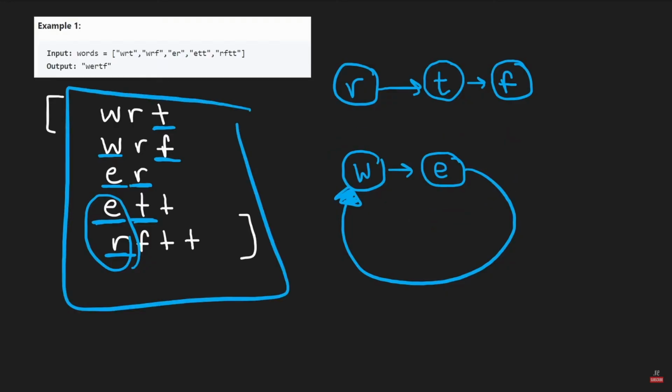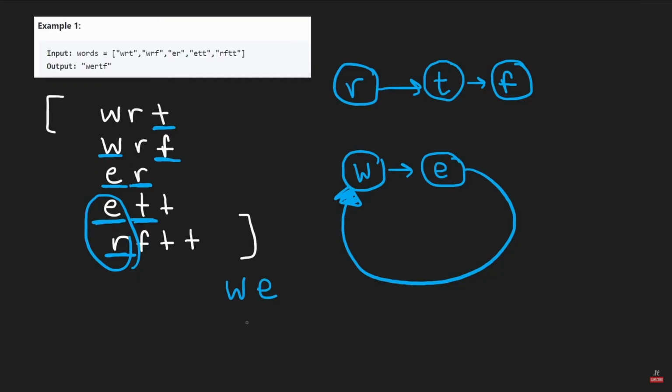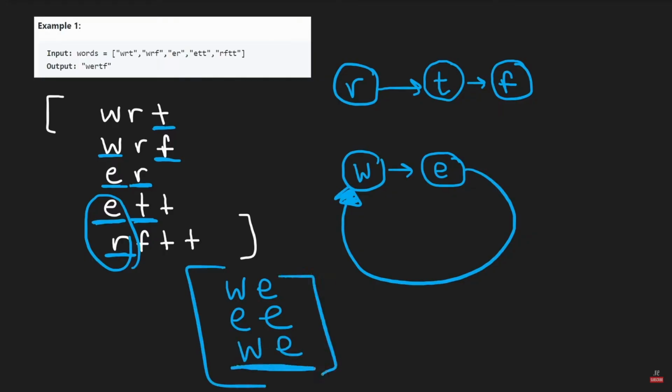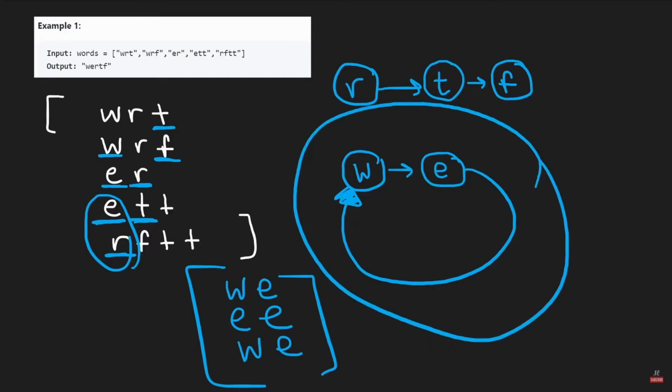It's basically like if we had an input list of words that was something like this. We had W, E, and then E, E. So clearly we have a different character here, meaning E comes after W, like this. But then maybe we got that same word, W-E. So how can we say that this list of words is sorted when the same word is in both positions, and then there's another word in between that? That doesn't make sense. Basically, that's how you know that there's a contradiction. In that case, we return the empty string. There's no real solution, and we know that because there exists a cycle in our graph.